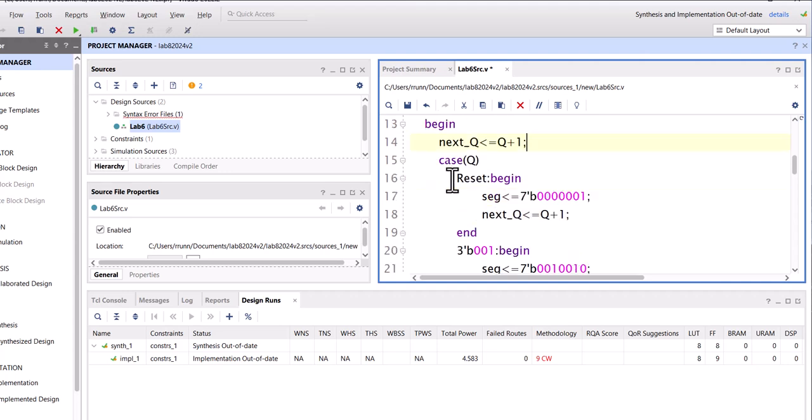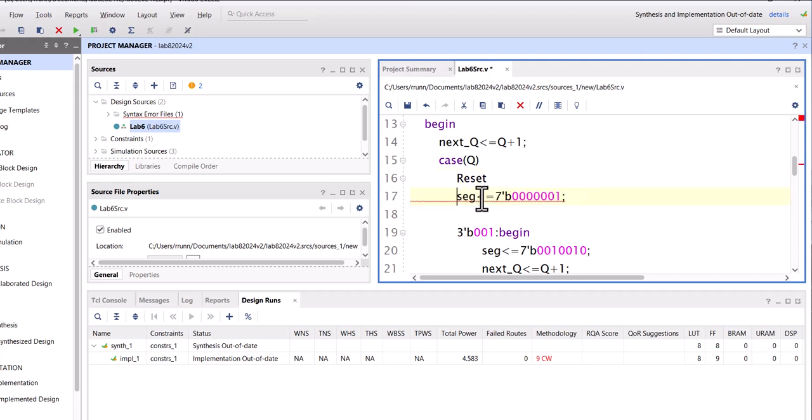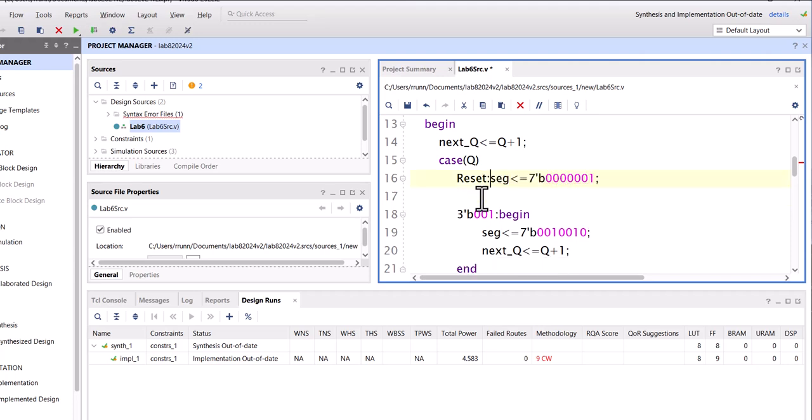And then with each state, I don't even need a begin and end now, because I only have one thing for each case. So for each case, all you have to do is tell it what segment you want to display for that case.